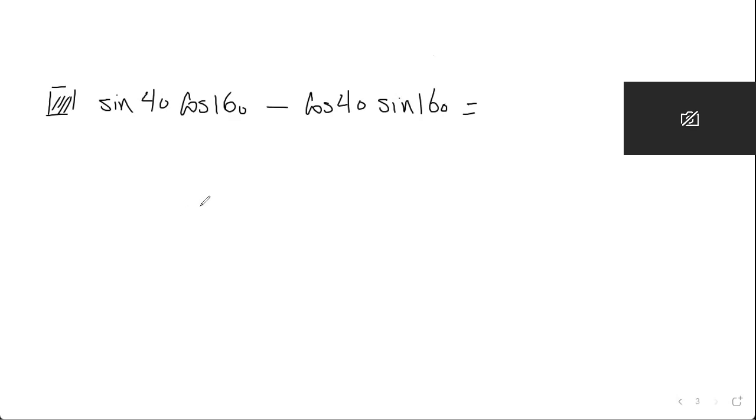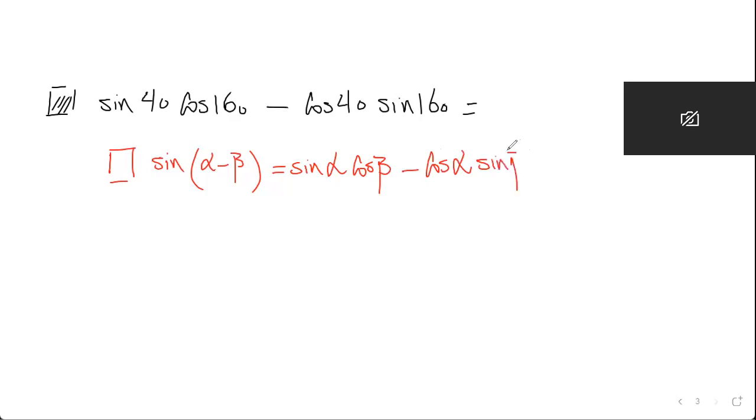Now, at this stage, guys, the thing that we have is this. Based on the things that we have learned, we have an identity for the sine of two angles if they are subtracted. It's written as sine alpha cosine beta, however it comes with minus cosine alpha sine beta. Is it clear for everyone? It's totally fine so far.